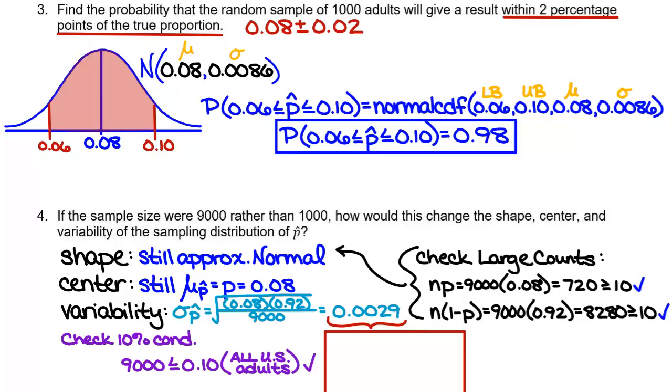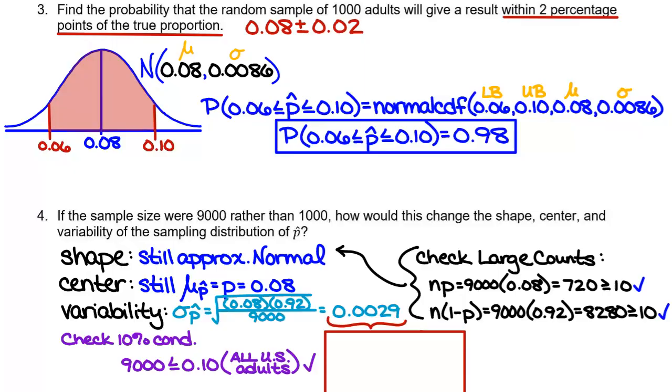No. But I like the path that you're on. What got bigger by a factor of 9? The sample, which is where in this formula? In the denominator. The numerator didn't change, so it's like the numerator got multiplied by 1, right? The denominator got bigger by a factor of 9, but this is all underneath a square root.